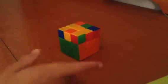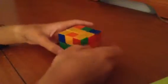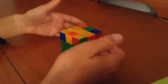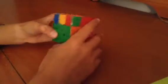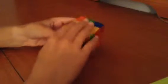Now, I'd recommend getting a pad and paper out. Let me see if I can actually fix it. Never mind, whatever. So, I recommend getting a pad and paper out because you're going to have to remember some algorithms right now. Okay. So, there are a couple different cases from in this side.